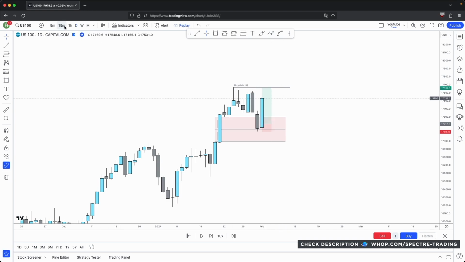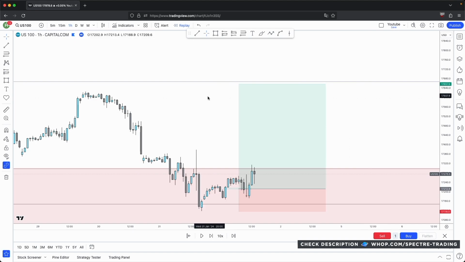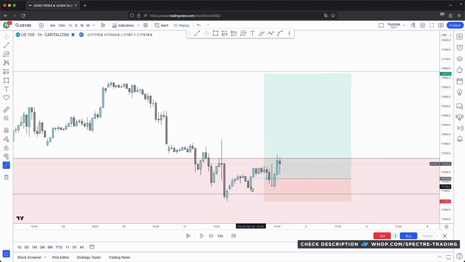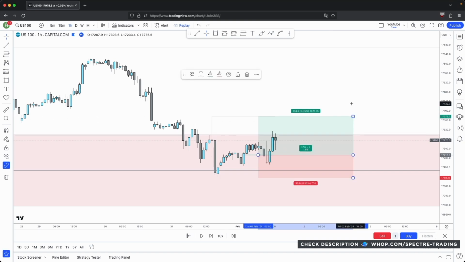Right, let's go back down onto the hourly. And let's see if it takes us all the way to this overall drawn liquidity. Which it should, because it's in line with our high time frame bullish direction, and we had already rebalanced an old inefficiency. If you're not comfortable with holding it all the way to that overall drawn liquidity, this is where you could find immediate draws on liquidities to either collapse your entire positions or take partials along the way.